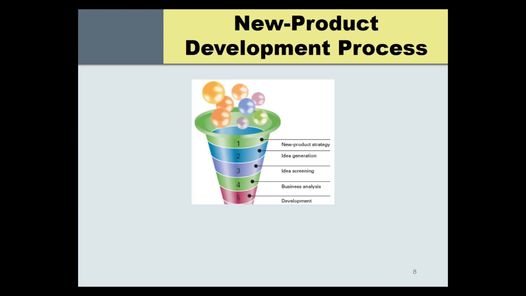The development stage can very often be the very longest stage because, and again, we're talking marketing-driven new product development, at this stage, we will go to the R&D folks and we will give them their marching orders and we'll say, okay, here's exactly what we want. Here are the parameters of the product. Here's what we'd like it to deliver on. And then the R&D people go off into the lab and work away trying to develop what it is that marketing wants.